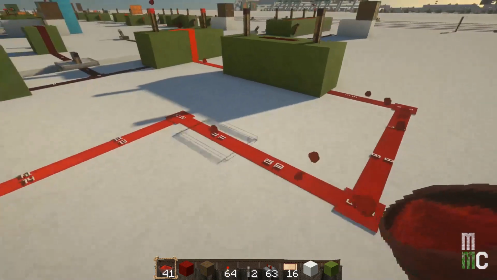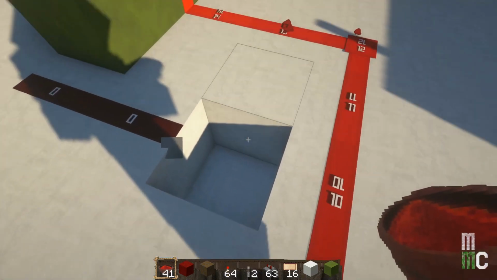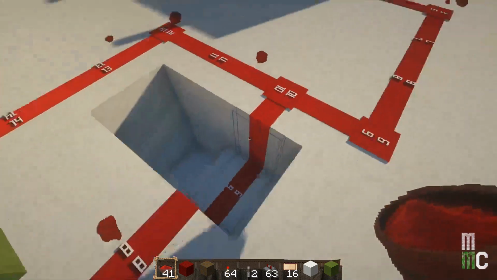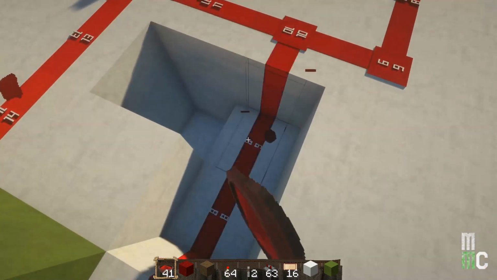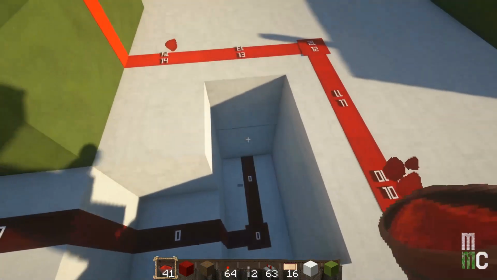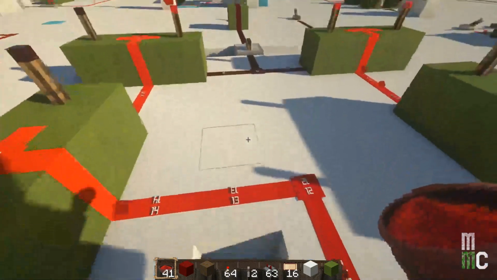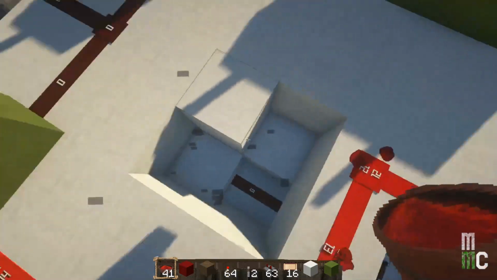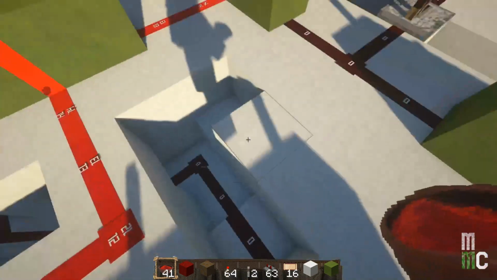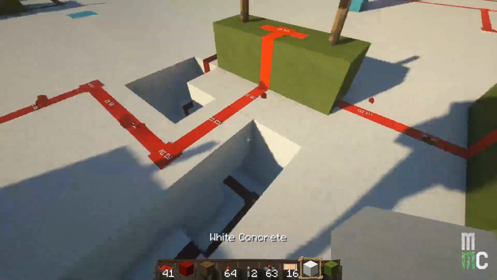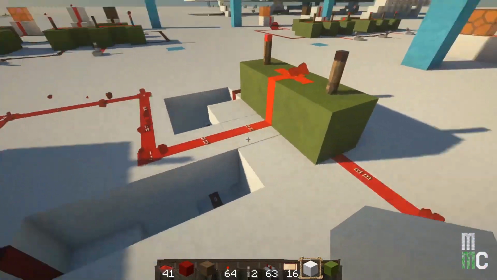Now the interesting thing is, we are going to come off of this to here. That means for this one to connect, we have to go down or up. And since we've already gone down, I'm going to go down. Now what you have to do to avoid this situation is come down a little earlier, just like this. There we go, under there. That's going to bring it up in this location to here. And so now we have those 2 crossing. You can see that we come from this output into there.